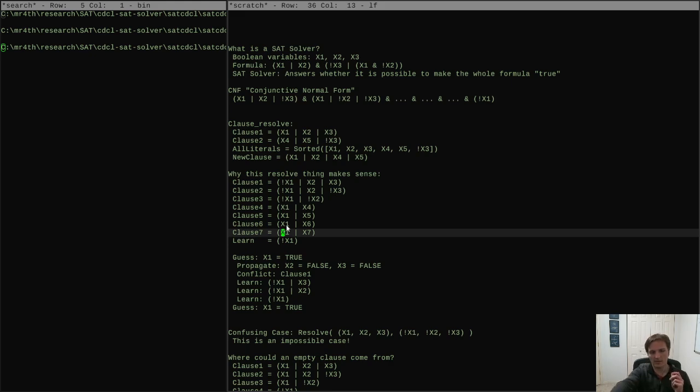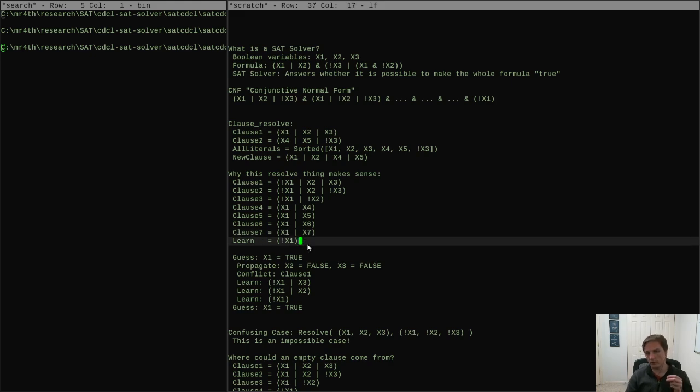If we had several guesses at several levels of decision that were all wrapped up in the newly learned clause, then all we would have learned is that that combination of guesses doesn't work. And when we roll back, we might start with a different guess. But that doesn't mean we can say what the first guess is supposed to turn out to be, right?